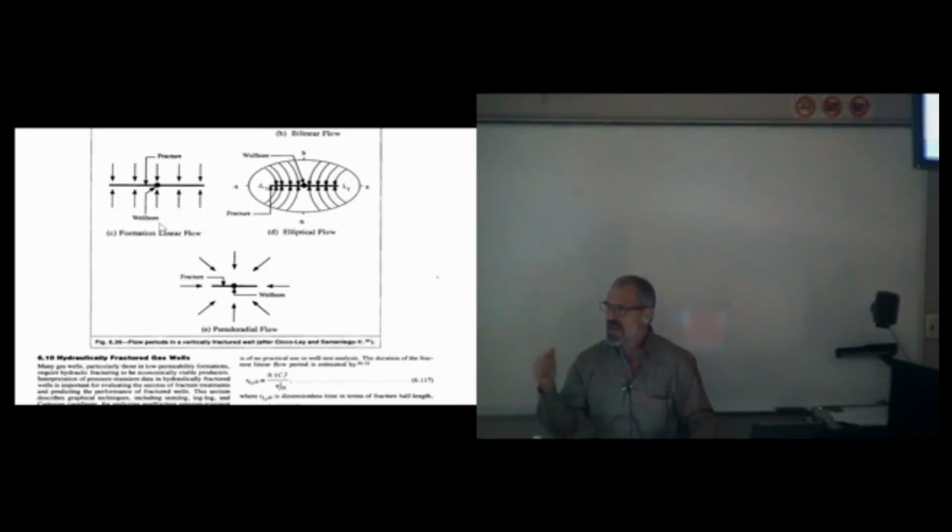So we should be able to calculate perm from our radial flow analysis. We could calculate skin, but that's fairly meaningless. We'd really like to know what our fracture half length is, and we can do that from a square root of time plot. And once we have our fracture half length and we have our perm, then we can also calculate our drainage region from our radius of investigation. So we can calculate gas in place. Okay?